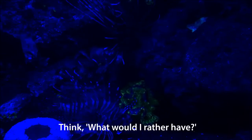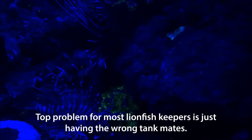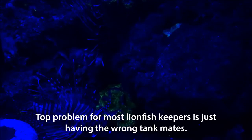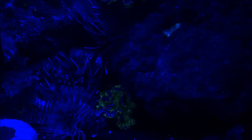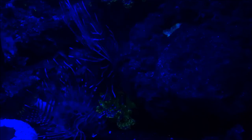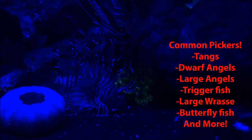Tangs, butterflies, you never know what's going to nip at the lionfish. If you notice any kind of damage, take out or find the problem before it gets too bad, because the lionfish just can't handle that long term. Occasional nips, sure. Non-stop pecking, because it's just an algae grazer being kind of a jerk, is not a good idea. Not a good idea to keep the two of them together.